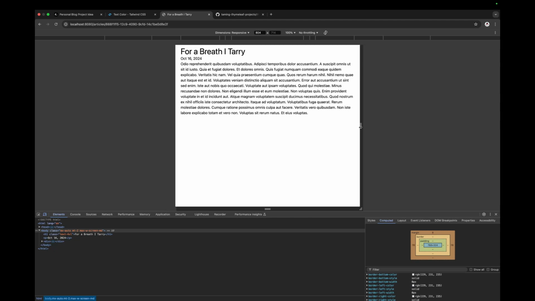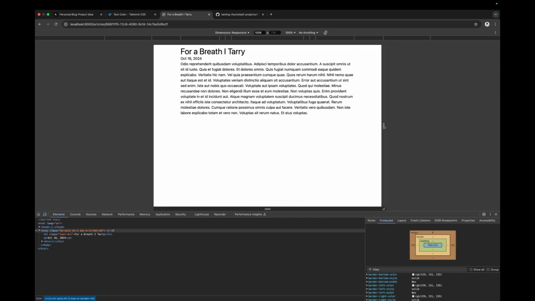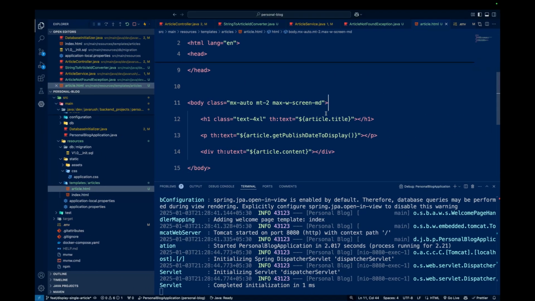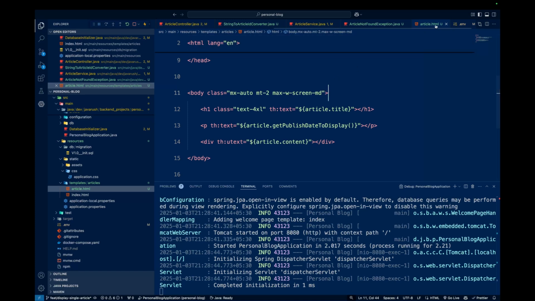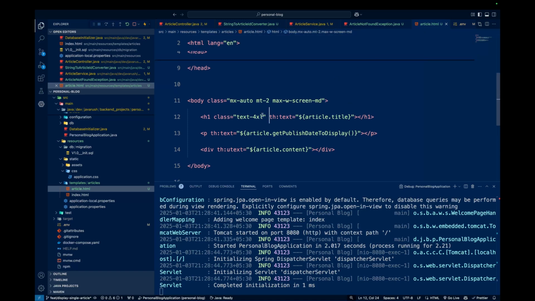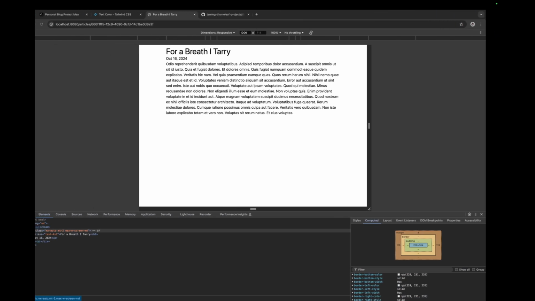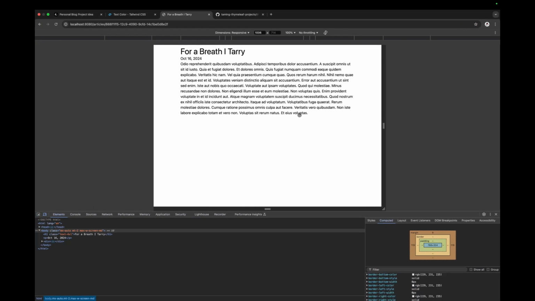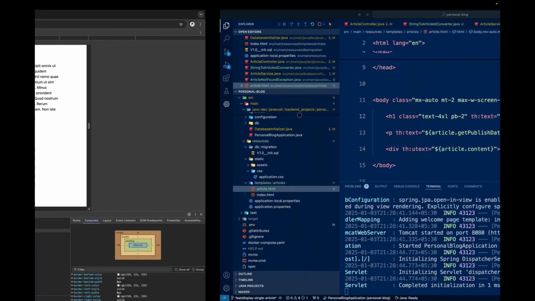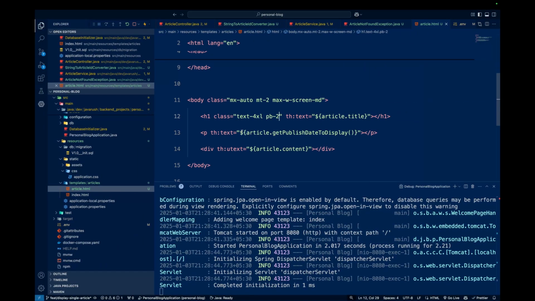Okay, so you can see. Now let's add some padding here. So for H1, I will say padding bottom 2. Okay, this looks good.